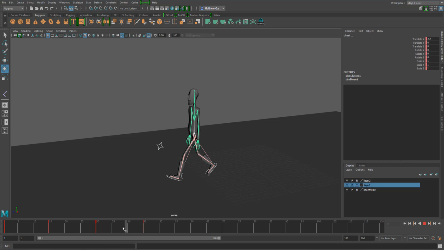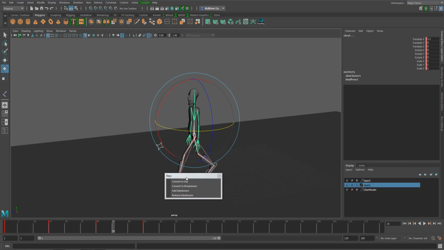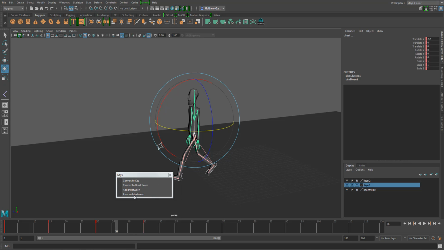There's a nice thing where if you right click under keys, you've got something called add and remove in between. If I tear this off and show you what it does, wherever you put your cursor, you can add in between, and it moves any subsequent keys along frame by frame. Remove just moves them back again. It's a very quick way of moving stuff about and not screwing up any subsequent animation, because it shifts everything along, even stuff that's not on your time slider that's off into the distance. But we want to set this up to a hotkey, so we can do this quite quickly.